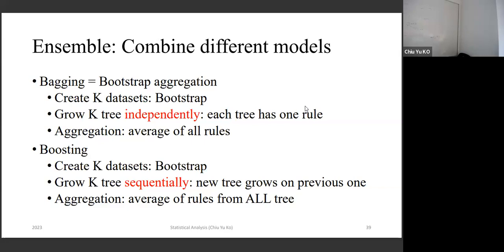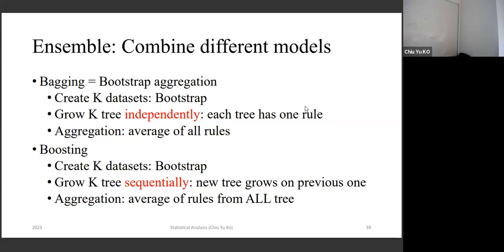The other way is called boosting. This one is the random forest, and that one is called gradient boosting. We'll mention the Python code. The way is also bootstrap, but the way you grow the trees is not averaging. You first build a tree using a model, cut it somehow, prune it, and based on this tree you look at the second data set and refine the tree, and keep refining it. So it's only one tree that you keep refining, not different trees.